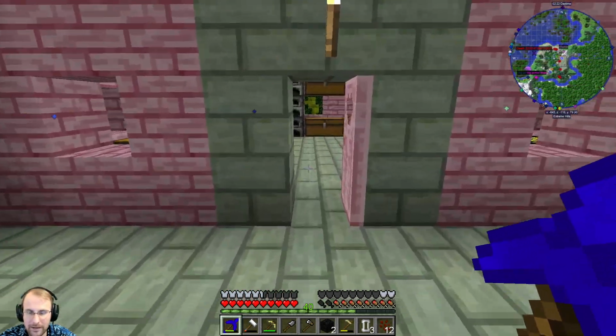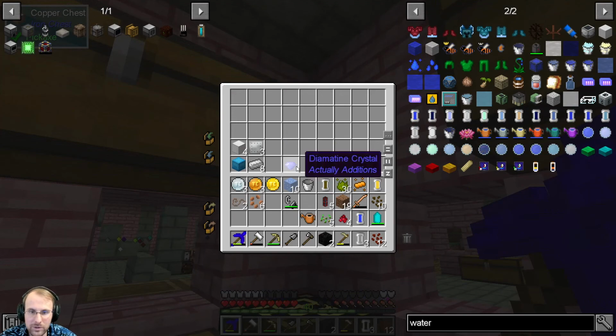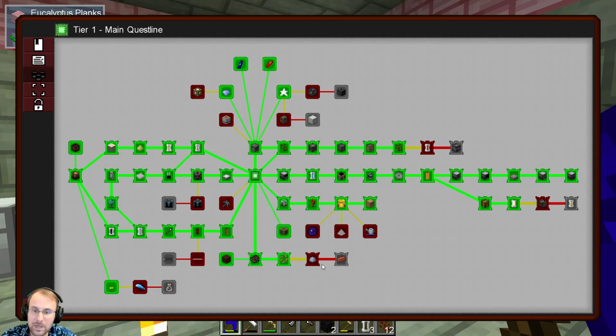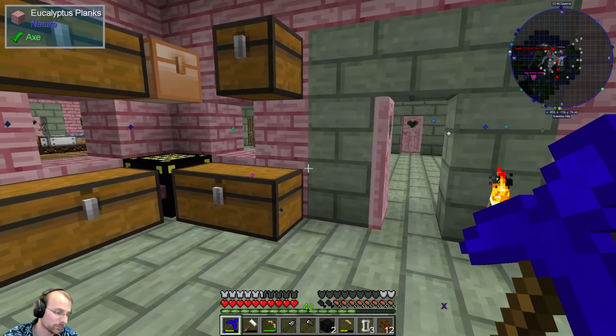We'll just jump back into here, and I've collected a few more of those hemp seeds, and with those hemp seeds, that unlocks the next step. And we wanted to make sure to do this. We get a random chicken and a silver coin. Ooh, fancy stuff. I'm not making a farm yet, so we're not going there. Which now we start to need more clay and bricks. So here we need 112 more clay, 35 sandstone, and some black iron ingots is what we're working towards for the future.